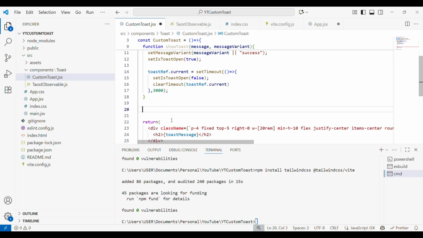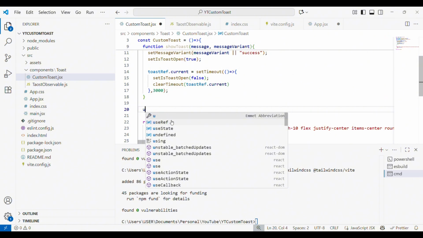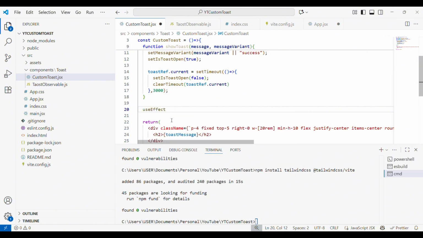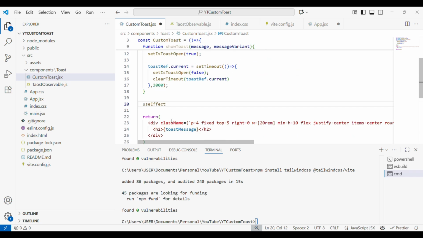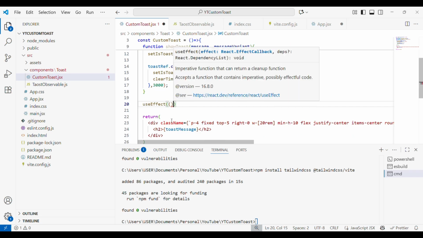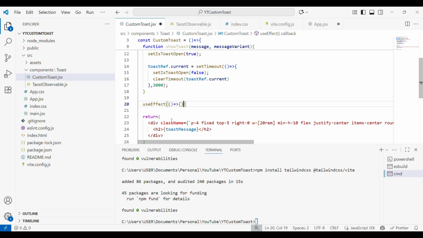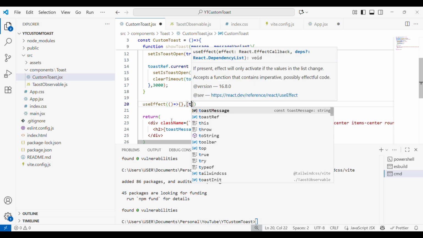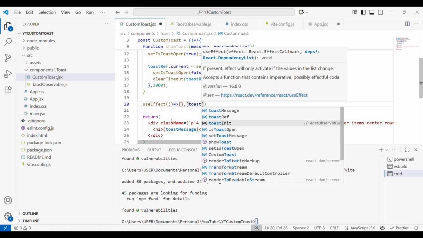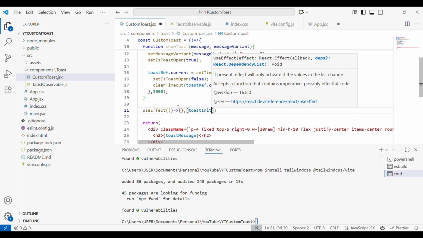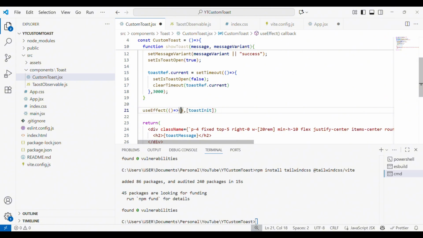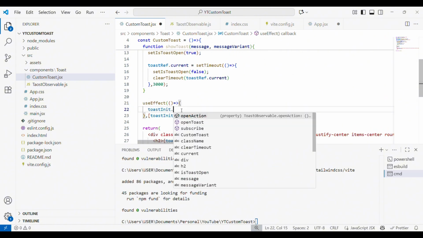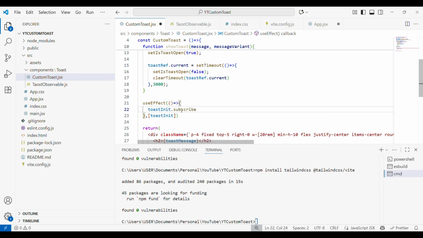So what we're going to do is bring in useEffect. I hope that's imported at the top. Okay, that did. Then our useEffect is just going to have one dependency, and that's going to be the toastInit that we just created, right? And then we're going to say toastInit.subscribe.